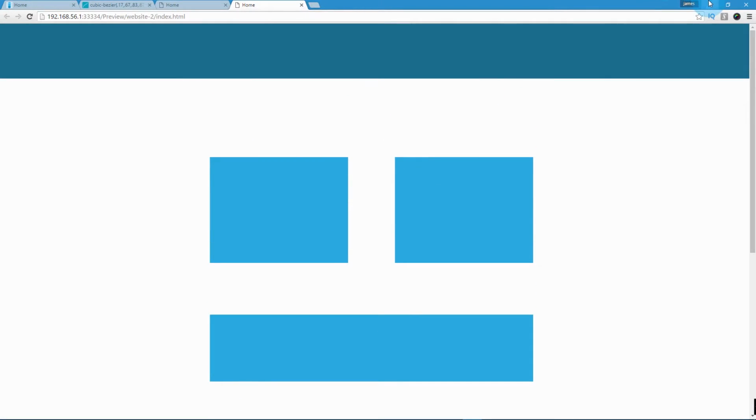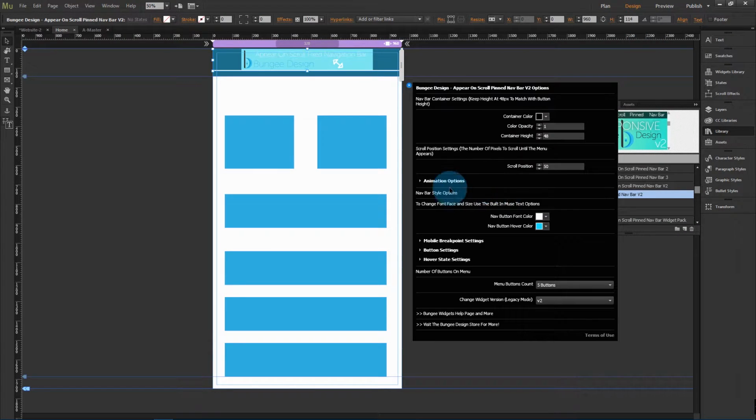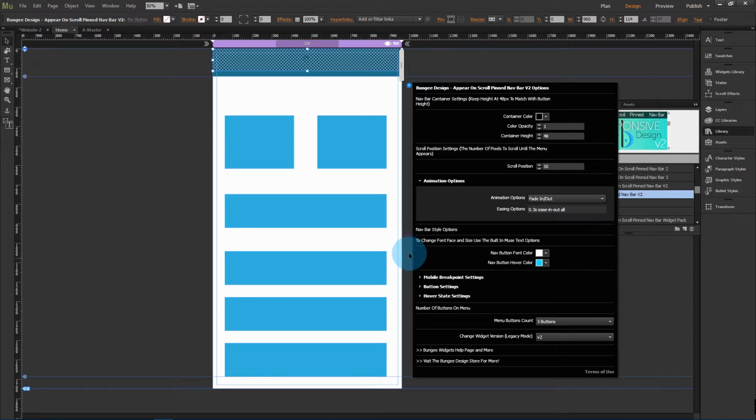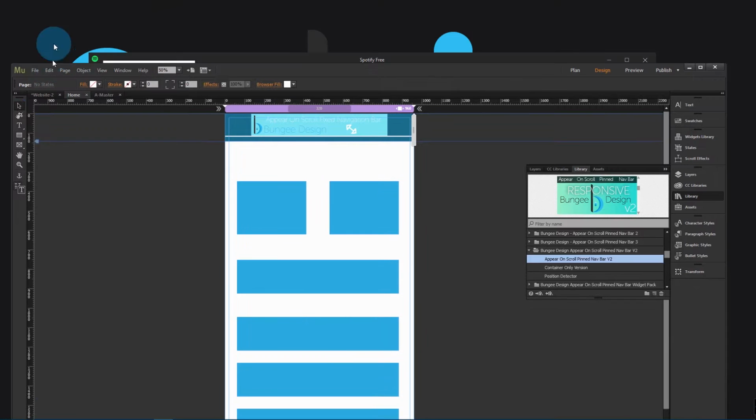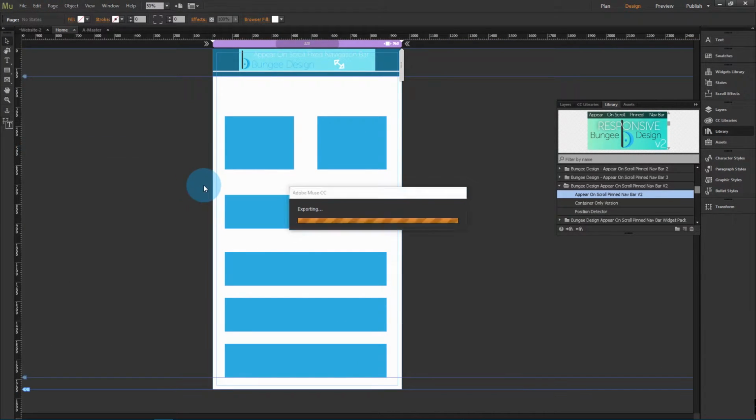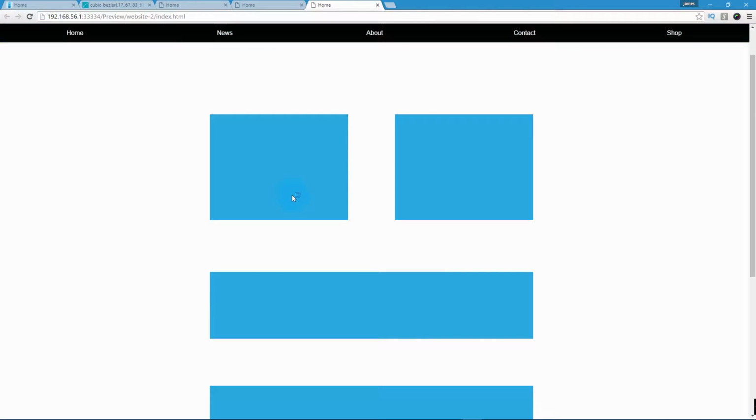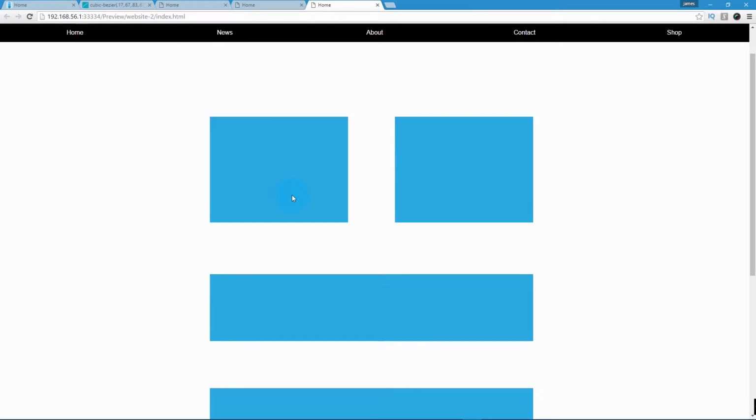That's the down and out option. The next one we've got is the fade in and out. This fade in and out also maintains the opacity that you set here. So you don't have to worry if you set this to 0.5 or 0.3, or keep it as 1, the opacity will stay the same, so it will go from 0 to whatever you set here. If we quickly preview this now, as you can see, when we scroll down and hit the trigger, it fades in and out like that.